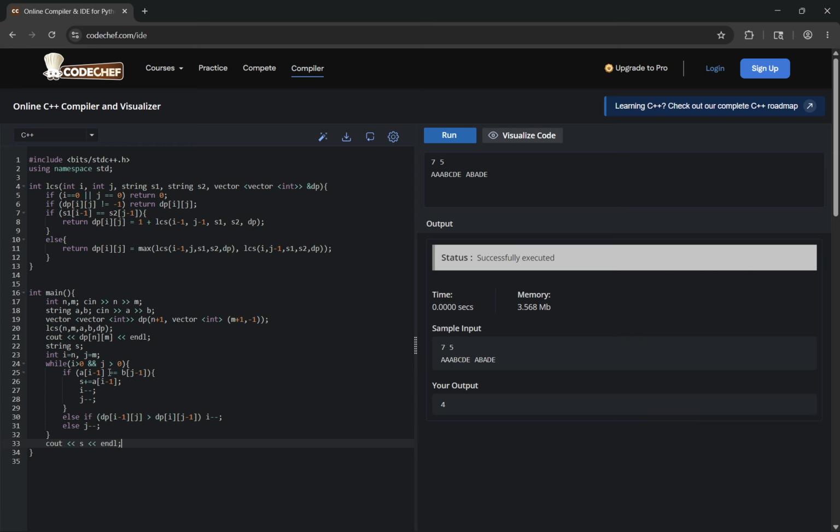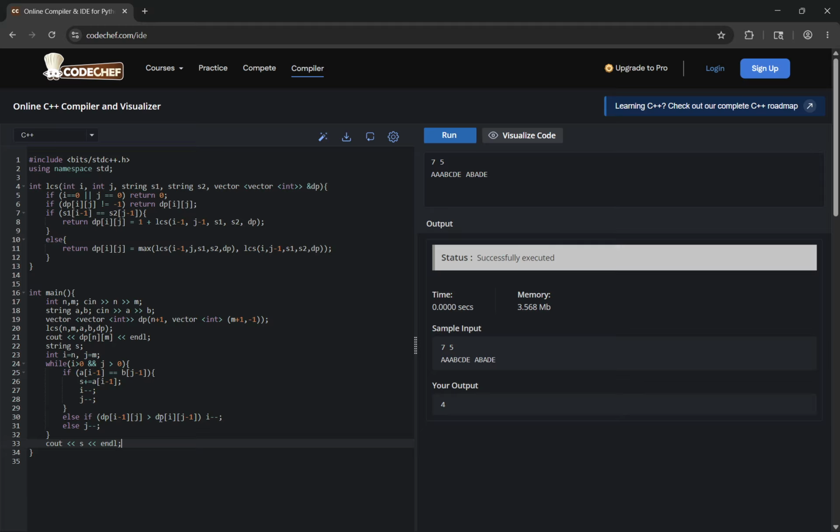Let's see what I've written. So basically we just traversed everything in reverse from over here to there. And then what we did is basically we backtracked everything and then we wrote if anything is equal then we just have to add that in the string, the newly formed string. So the newly formed string has A[i-1]. We can also do B[j-1] over here, but you don't have to basically do that. And then afterwards we just decrement both i and j.